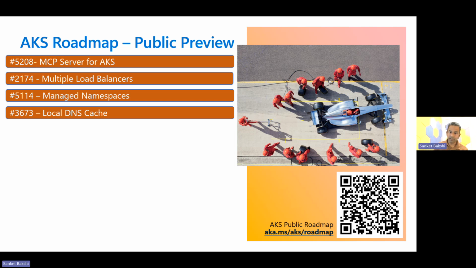So I know we have about 5 minutes remaining, so I'm just going to start going a little bit faster here. Last one, local DNS cache. Essentially, we are enhancing the DNS resolution, performance, and resiliency. For this feature, you can almost think of a local DNS proxy that is created on each node. So obviously, you have the DNS information cached there. Helps reduce querying latencies. If there are network blips that you're encountering, it's going to help improve the reliability even with those network disruptions. A bunch of goodness there with local DNS cache.